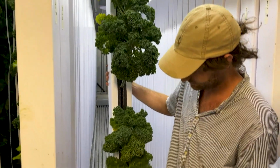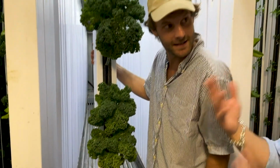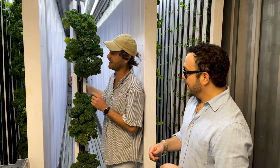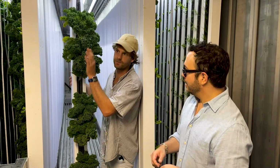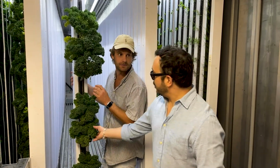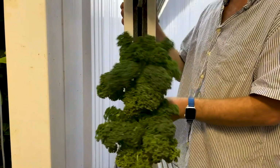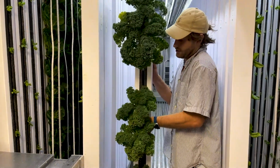So you grow this from seedlings. Yep. It gets watered, you said 18 hours a day. Yes, that's correct. 18 hours a day for 5 minutes on, 20 minutes off. And it's being watered while the lights are on, also for 18 hours a day. And how do you harvest the leaves? Basically, you can just pop one out. They grow in between this foam, and you can pop it out, and there you go.